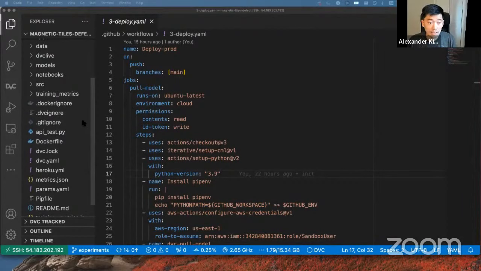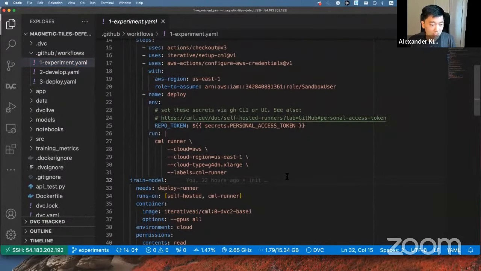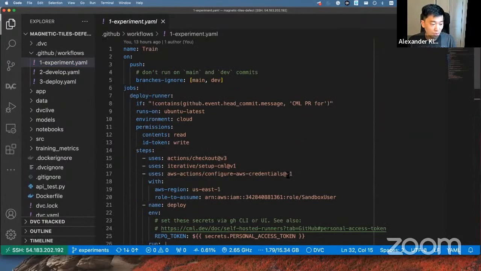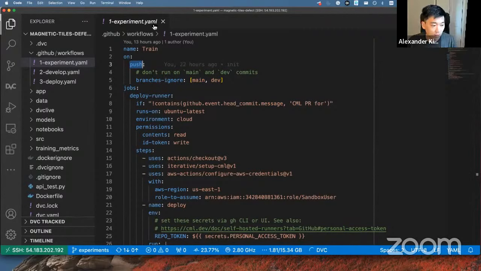Right. So it really has not much to do with CML, because it's up to you how you want to configure your CI/CD jobs. You can be as creative as you want. Here, I'm just saying on every Git push, I want to run this workflow, but I also want to ignore branches that are main and dev.